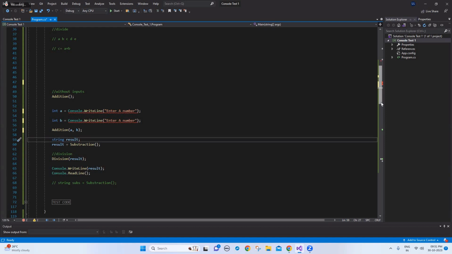For example, I want to use the same method multiple times, but only the values might be different. Instead of writing that method again and again, we can write a common method which will take the two values as inputs. You calculate them inside and give the output. Or else I can write everything in a method. I can write this enter A and B also inside the method. These are two ways of writing methods.